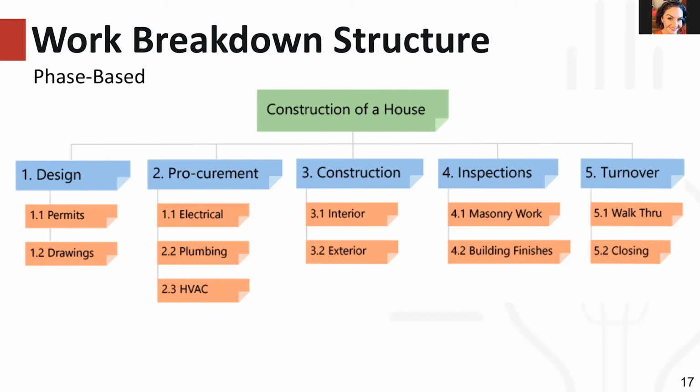So with that being said, it may not be possible to fully break down or decompose a deliverable or a subcomponent that's going to be completed really far into the future. And that's okay. It's okay to put in a placeholder and then fully break down the deliverable once it's been agreed upon by your project management team. This is called rolling wave planning. And like I said at the beginning, projects equal change, not only for your state, but there's changes within projects always. So expect your WBS and your project management to change and to change often.